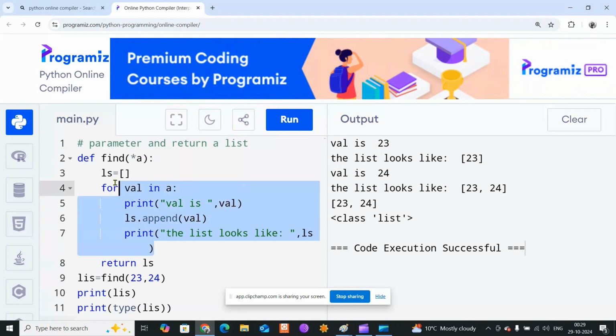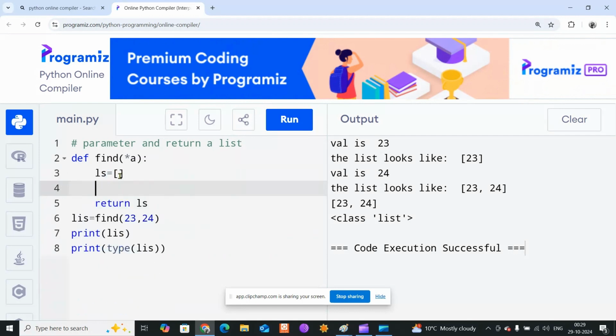One more way is here. I will say something like this: for x in a, and I will say ls dot append x, right?